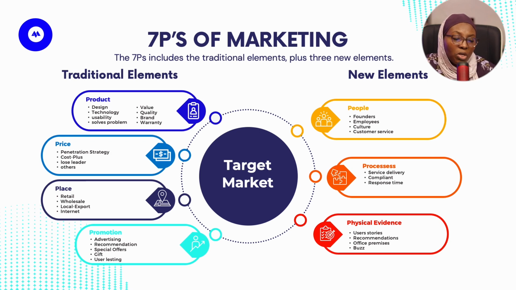So we can see this, what we call now the 7 P's of marketing, which is more towards the evolution of technology that we see today and the role that it plays towards positioning a product in the global space or the global market that we find ourselves in today. But then again, going back to traditional elements and trying to incorporate or diffuse them into what we call the target market, understand that at the end of the day, whether it's the 4 P's or all in all the 7 P's, what's in the middle there is what we call the target market.